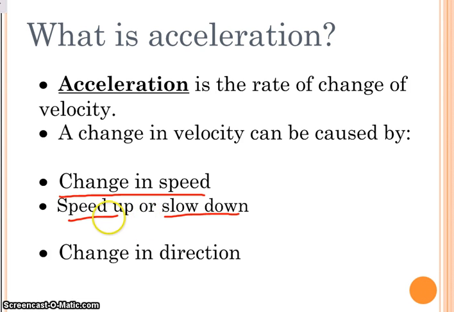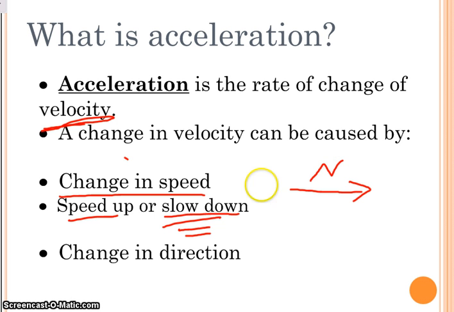This is kind of the biggest thing kids always confuse themselves with. They think that acceleration must mean speeding up, but it doesn't have to be speeding up. Technically, if you're slowing down, you are still changing your velocity. Also, remember velocity is a vector, so it's magnitude with a direction. So we could say north there. Well, if I change my direction, all of a sudden I'm heading in this direction. Didn't I technically change my velocity? So, hence, a change in direction is also acceleration.